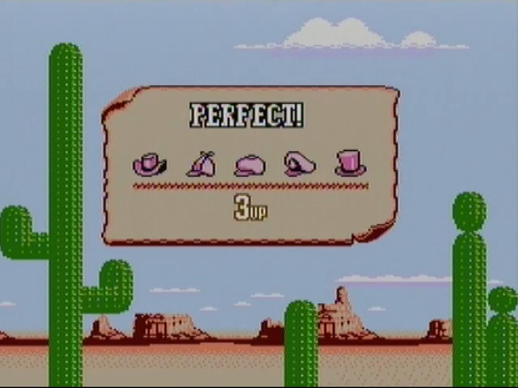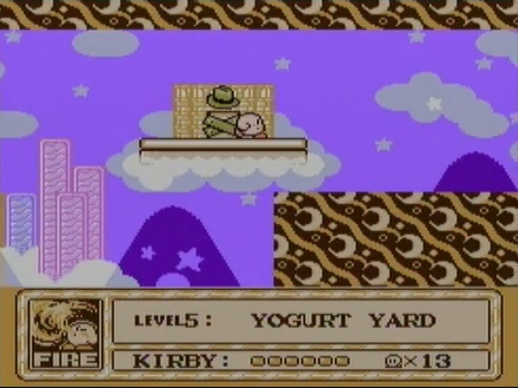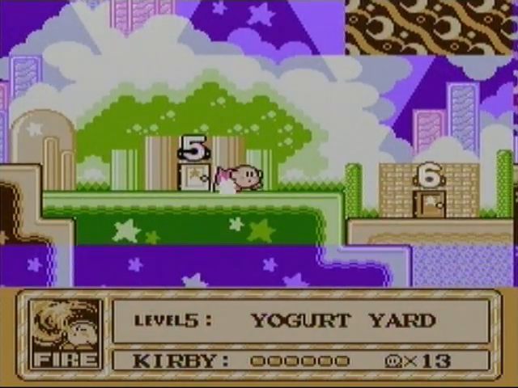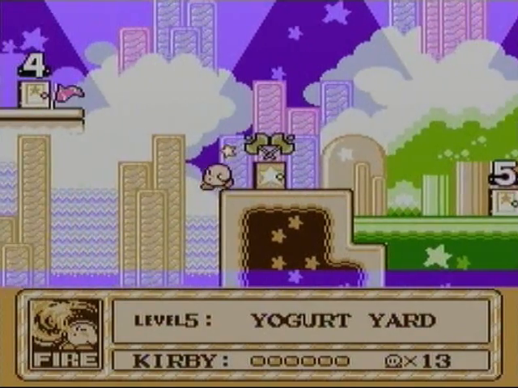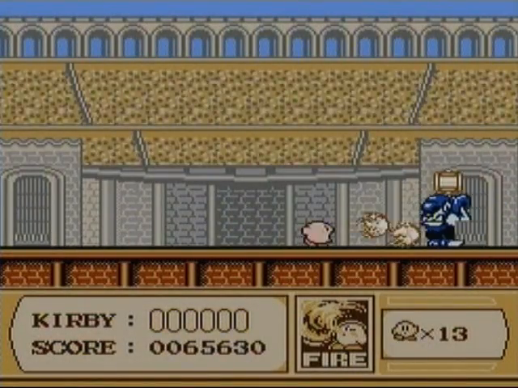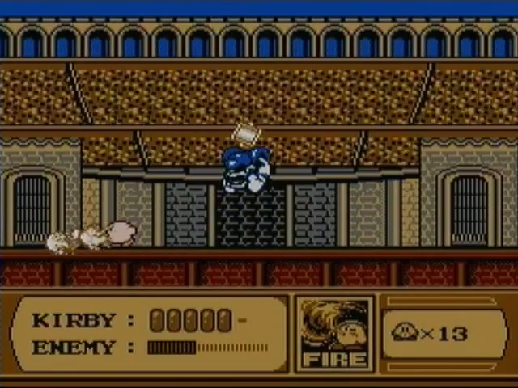Perfect. And as you can see, you get 3 up for getting a perfect there. That's also the award that you get for doing perfectly in the egg catcher game. But anyway, as I was saying, in this next stage there is a secret doorway thing, well, secret switch, but I'd recommend that you don't necessarily go for it on your first try, because it can be incredibly frustrating.